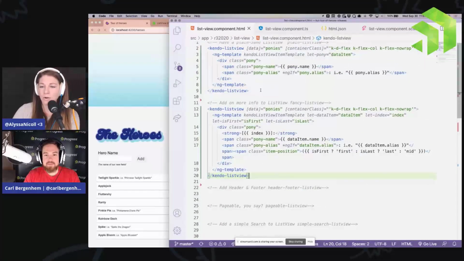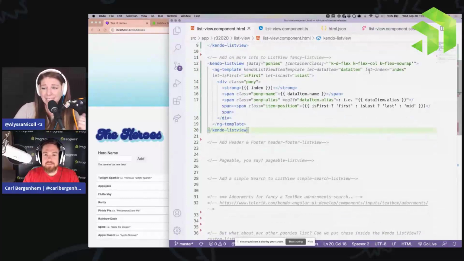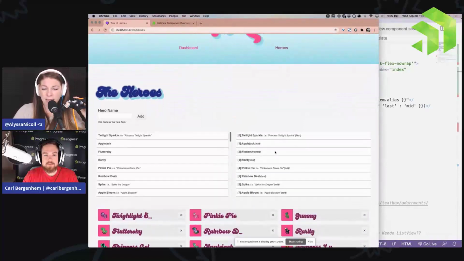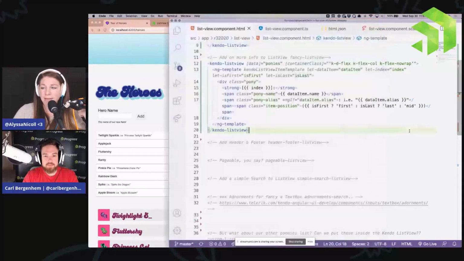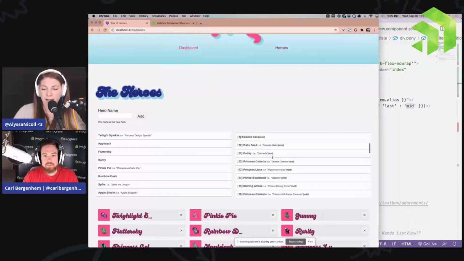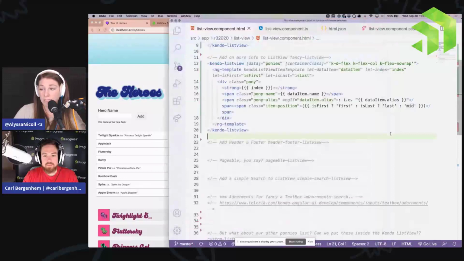If we save this here and scroll down, you'll see that next to data item, I'm also setting an index because we're being passed that from the component, as well as is first, is last. And if you go over here, you'll see that this list has the IDs showing up because we're plopping it there. And then we're also setting, with this fun logic here: is it the first? Give it first. Is it the last? Give it last. Otherwise, set it to mid for its position. This is useful for things like styling if you need to know if it's the first or the last data item.